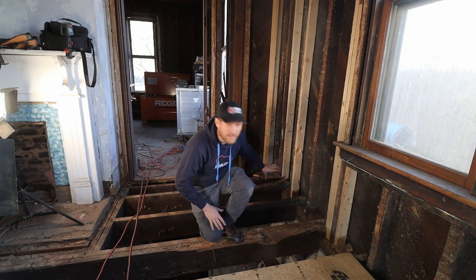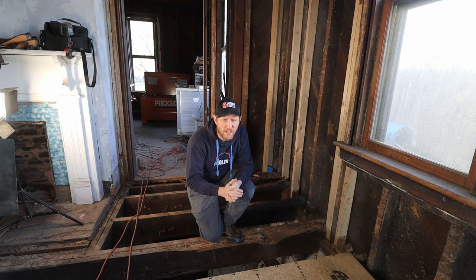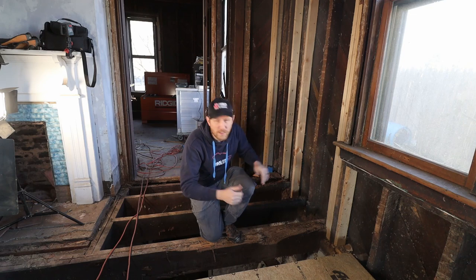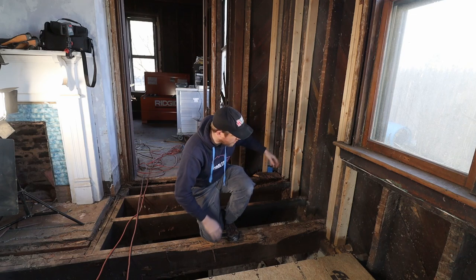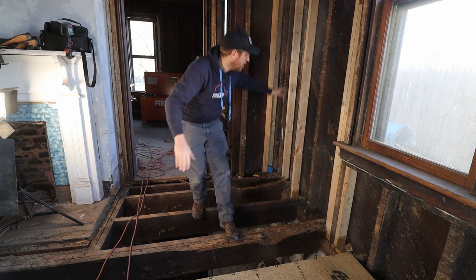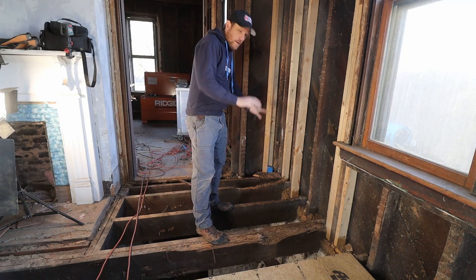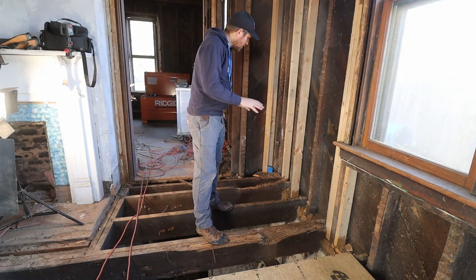We are going to fix this corner. I know it has been on the radar for the last 2 weeks already, but obviously the unforeseen events over there in the kitchen, we just had to do more work than expected, made us postpone this a little bit. So we are gonna do exactly the same thing we did over the last couple weeks in the kitchen. We're gonna do this here now in the dining room, or in the dining room area, in the corner there.